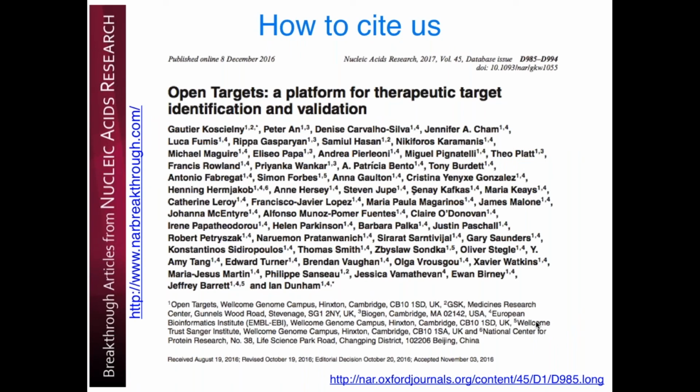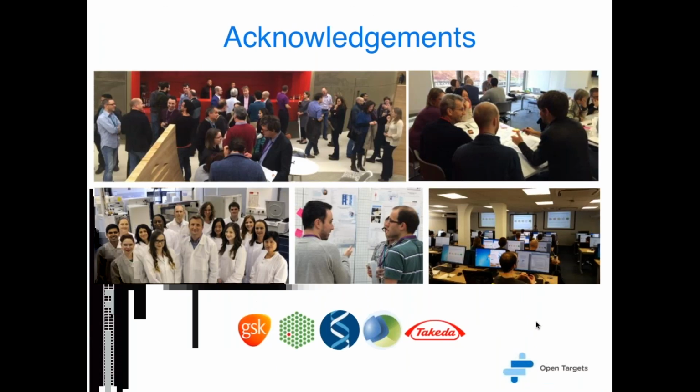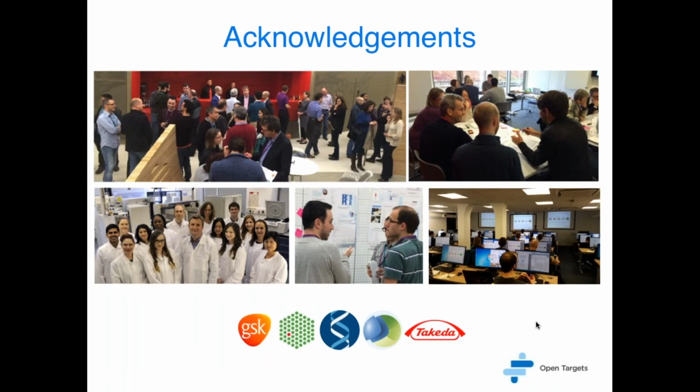So if you ever use Open Targets, or if you want to know more, please have a look at our paper in Nucleic Acids Research. This was selected as a breakthrough article, so I really encourage you to get more information from our paper. And with that, I would just like to say a big thank you to all my colleagues within Open Targets who have been putting together this amazing resource and allowing different users to access that information via the API and also through other means.